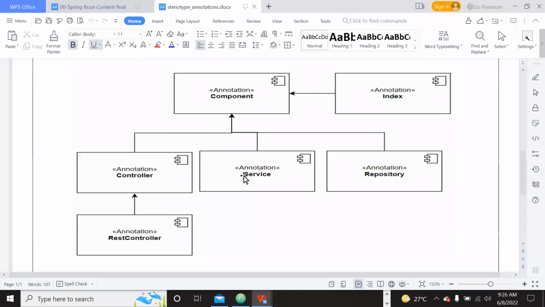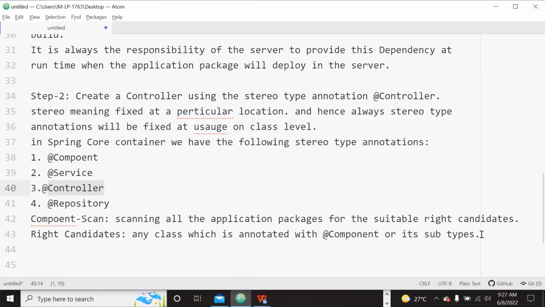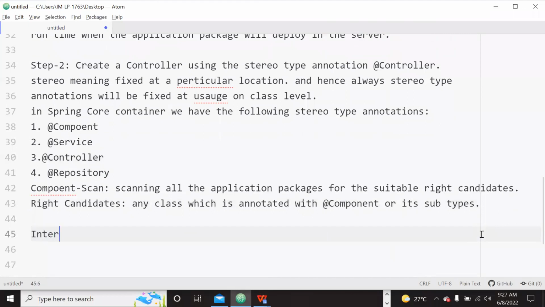It will be detected and created as a Spring Bean, but it will lose the capability of the controller annotation. Controller annotation has a lot of capabilities. So what are those capabilities? I repeat one more time, this is a very, very important interview question.